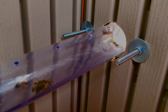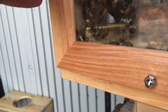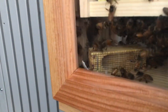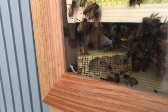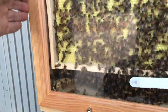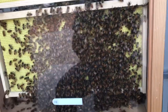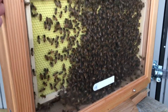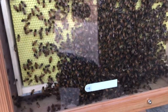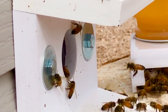Inside the observation hive sits the empty queen cage. You can see they're no longer clustering — somewhere in this sea of bees is that queen. The bees get to work drawing out the comb. This hive is two frames deep, which means there's a lot of bees between the frames that we can't see — that's not just a front and a back, there are two frames, so we're only seeing half of the bees. They'll draw out that comb and work and work and work until she can get those first eggs laid.